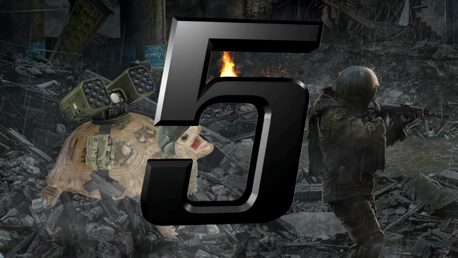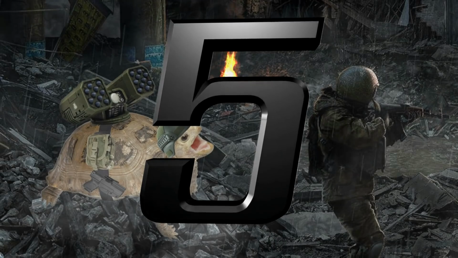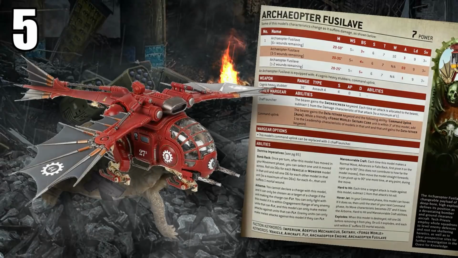Moving up to number 5, we have a unit that we've talked a lot about on this channel. This is the Archaeopter Fusilave. Now, the Fusilave has seen a couple changes from its 8th edition incarnation, but overall, it has retained its incredible power. The Archaeopter stat block on their datasheet is one of the most phenomenal aircraft profiles in the entire game, if not the best.